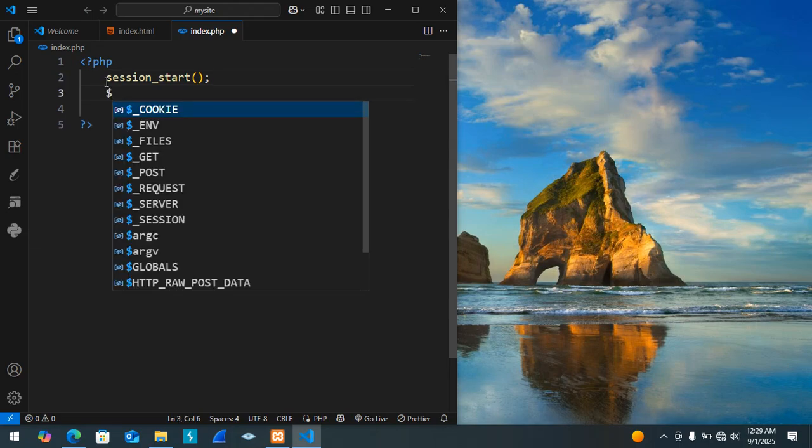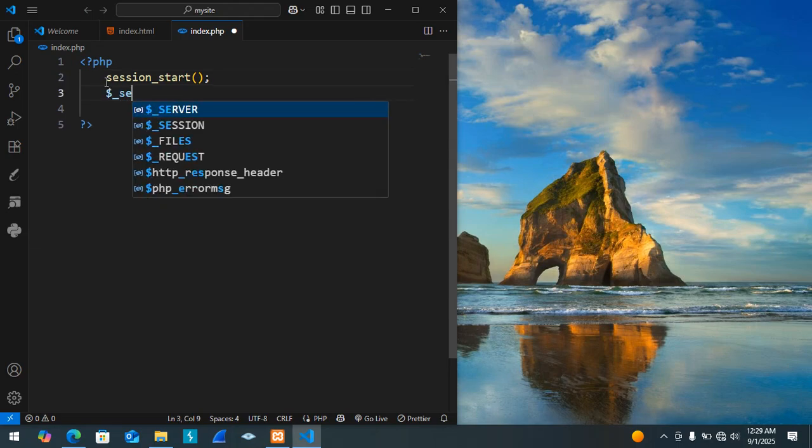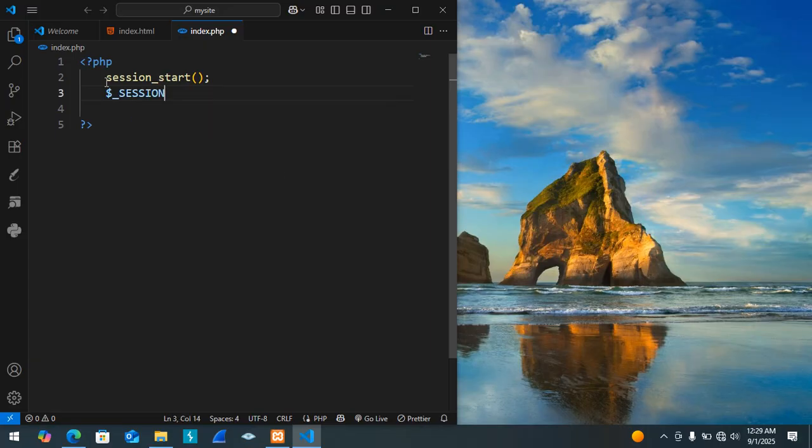Here we can now use the $_SESSION. Session for who? For the username. Let us set it to be Alice, which is the name.